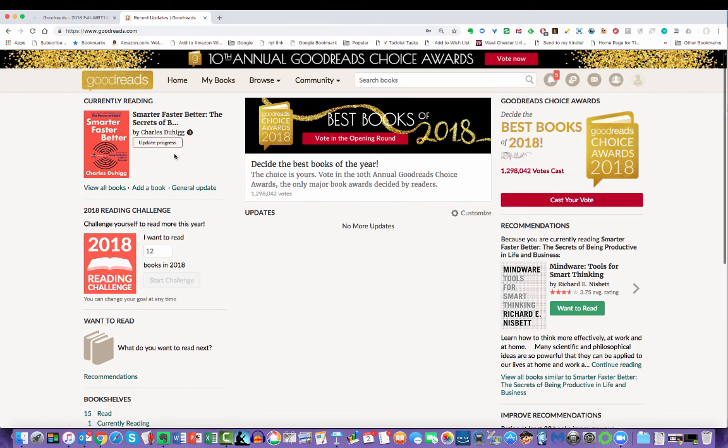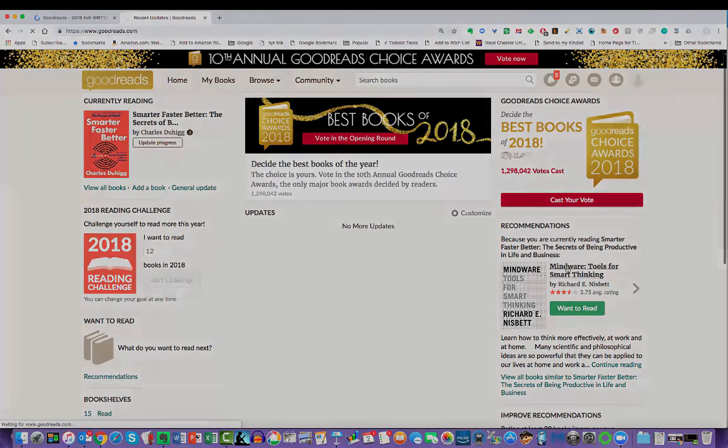So I've had some things up here for a while about what I was currently reading. Now we're on to some recommendations here. And so it is nice that it does things like that, recommends text to you. And so it's recommending this book. So I'm going to go click on that.